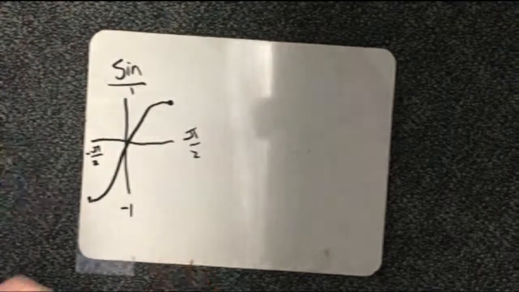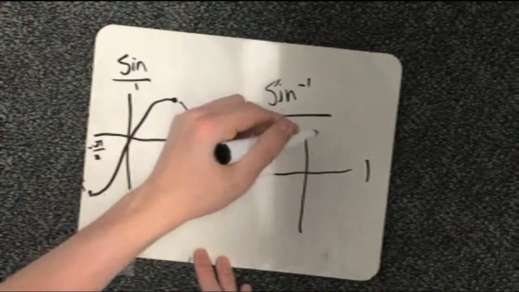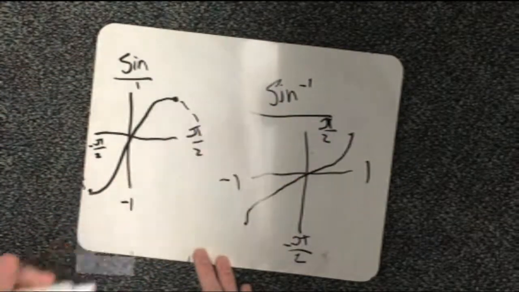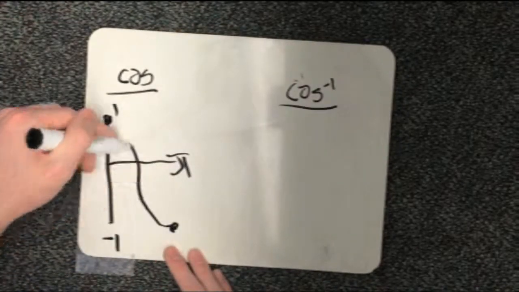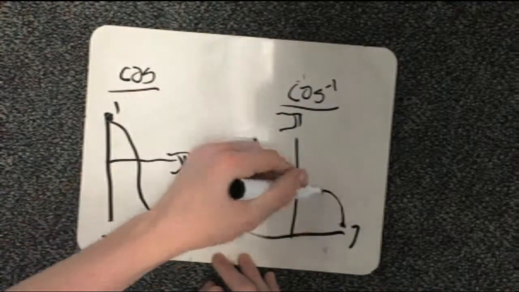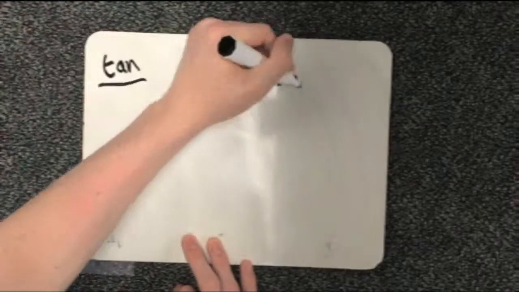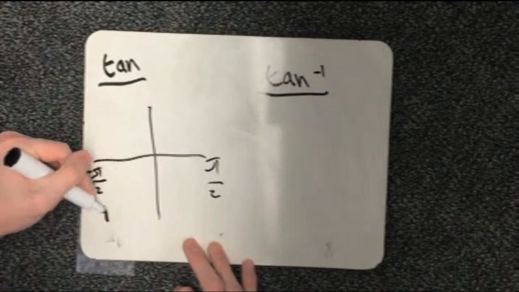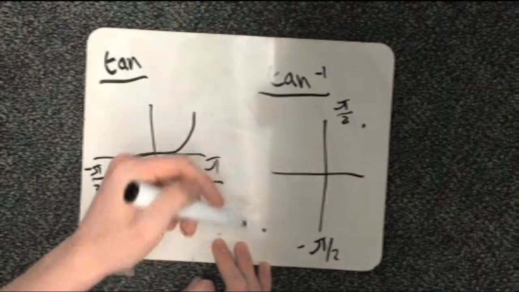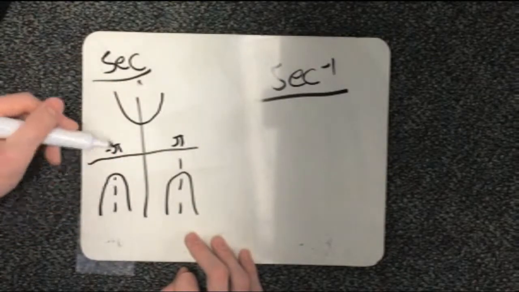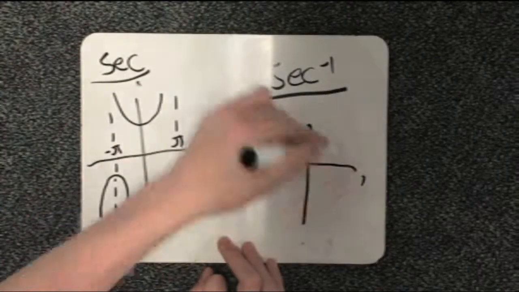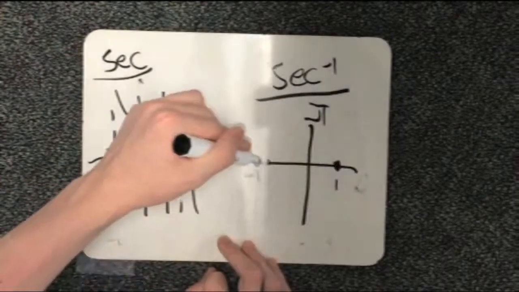This pattern can also be seen when looking at the graphs, seeing as how the domain and range are swapped, meaning the x and y axes are swapped. Cosine and inverse cosine also share this pattern because their x and y are also switched. Tangent and inverse tangent also share this similarity when looking at the graphs. Secant and inverse secant also relate because you can see that if you continued the inverse secant graph, it would look very similar to secant, just flipped.